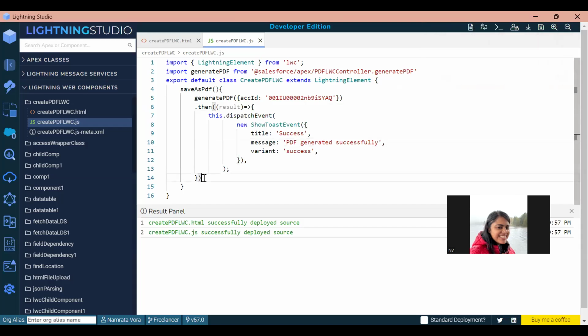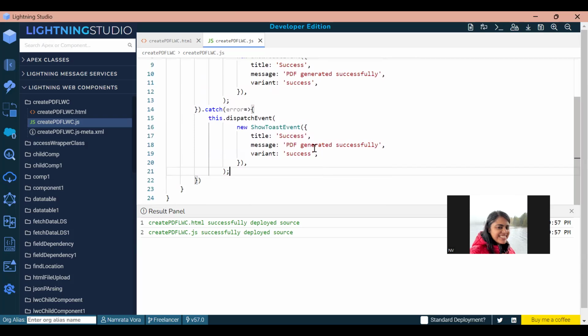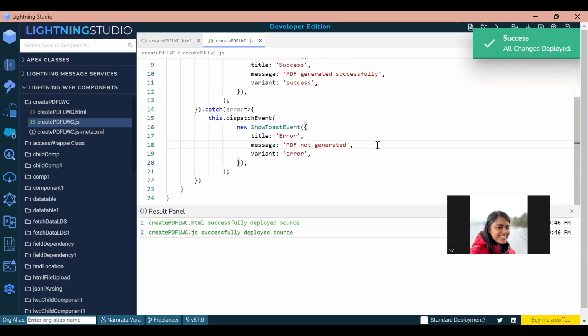If not, dot catch error, error variant would be error, PDF not generated. Okay, and just let's save it.